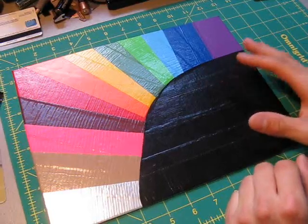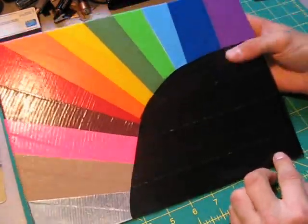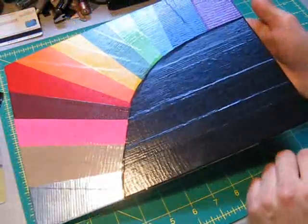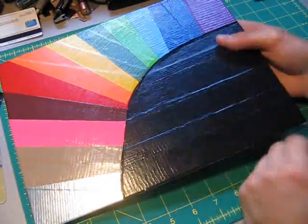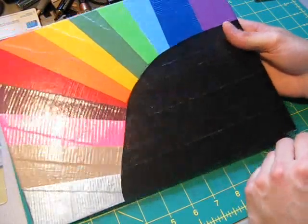And this is what it looks like when it's all done — you have a pretty neat painting with all kinds of colors of duct tape put on the canvas. This is how to do abstract paintings: you just stick the tape right onto the canvas and make whatever you want.